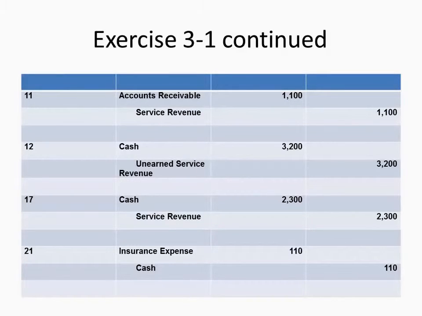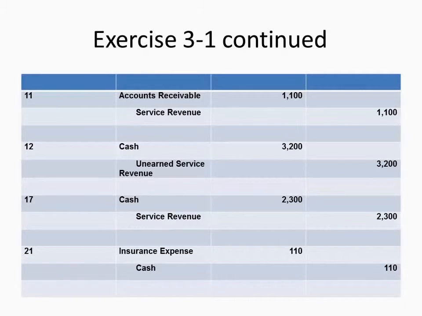On the flip side, somebody paid you in advance on the 12th for $3,200 for a management consulting agreement. Have you fulfilled your responsibilities yet? But you've received cash in advance of that, so you have revenue that has not been earned. So you have unearned revenue, which is what kind of account? A liability account, right. So here you debit cash, credit unearned revenue. Received cash of $2,300 for services completed for a Ferengi company. So received cash for services rendered. It's another debit cash, credit revenue.